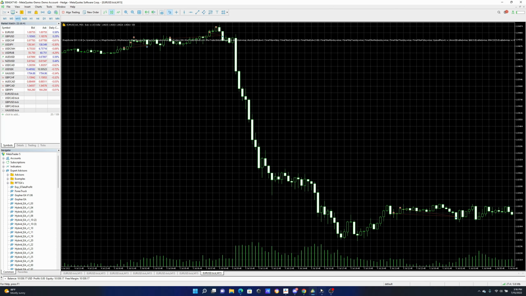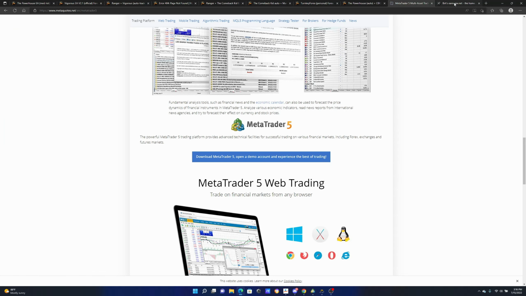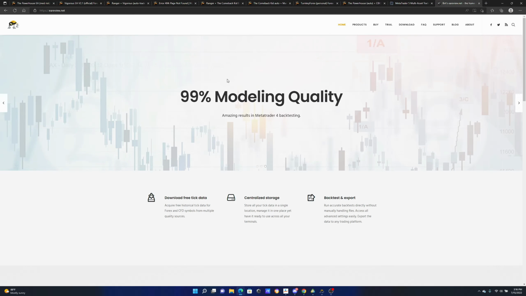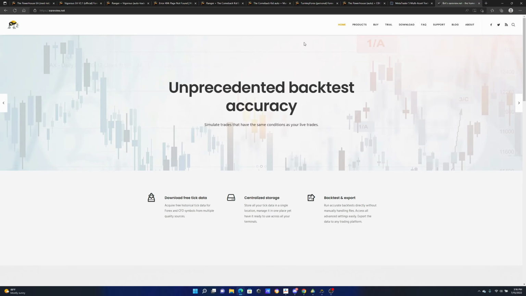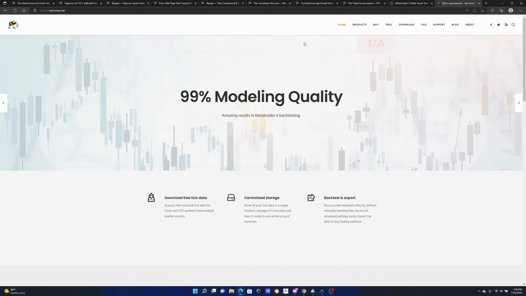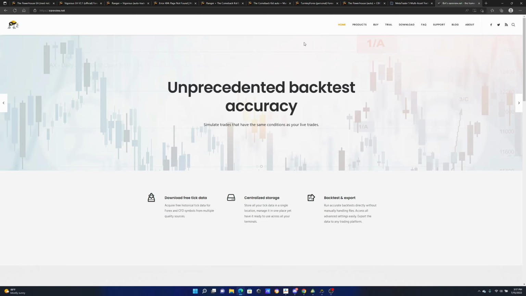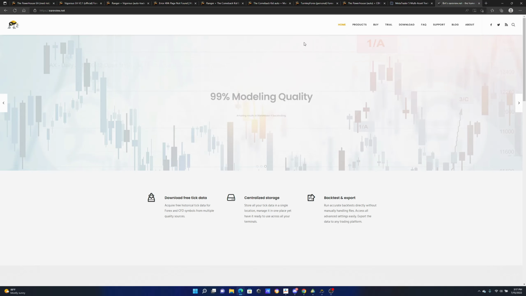Okay, so the next thing that you want to do is, the next link under the description of this video, is earview.net. Now there are multiple places that you can get tick data, so data that's close to institutional level. And the data that we want is from Dukascopy. It's much higher quality and much more accurate. There are fewer holes. It has a better representation of spread, and it's a lot more clear.